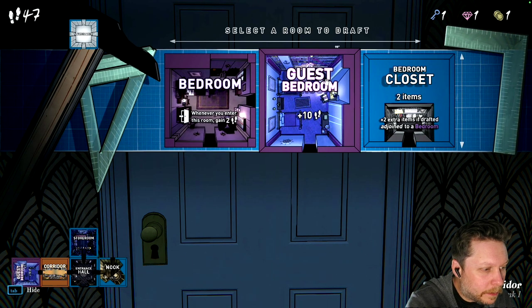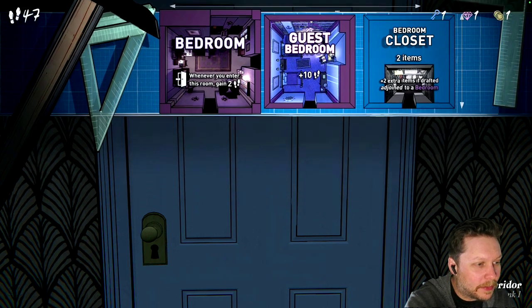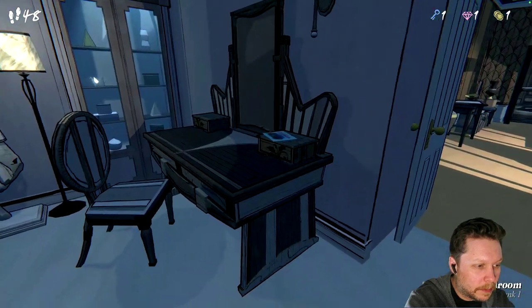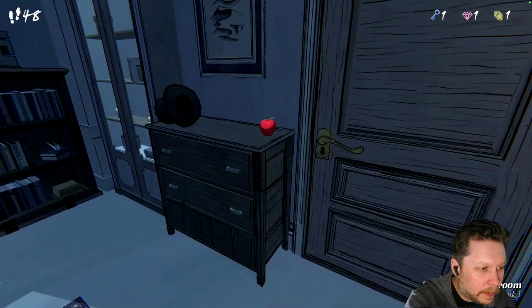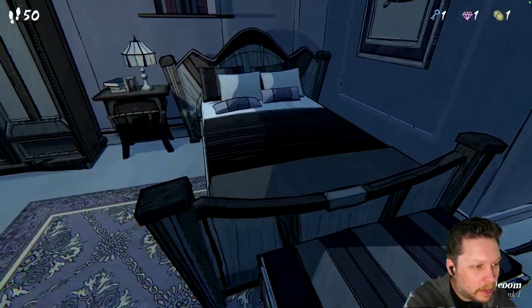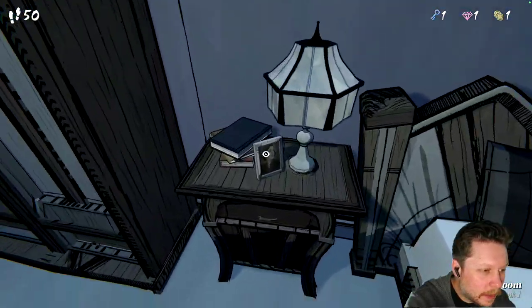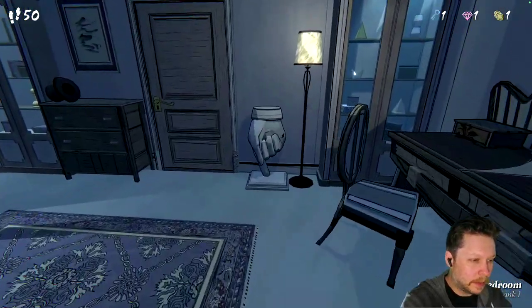Bedroom. Guest bedroom. I think we want to leave options open on this side still. This bedroom seems good. Bedroom closet. We've yet to be able to draft it adjoining a bedroom, but that would be really tempting to get 4 items. This is the one with greetings from Reddington. Ooh, thanks for the apple. That's sweet. It's not a chest, is it? No. Our mom with the moon necklace. I think that's our mom anyways.